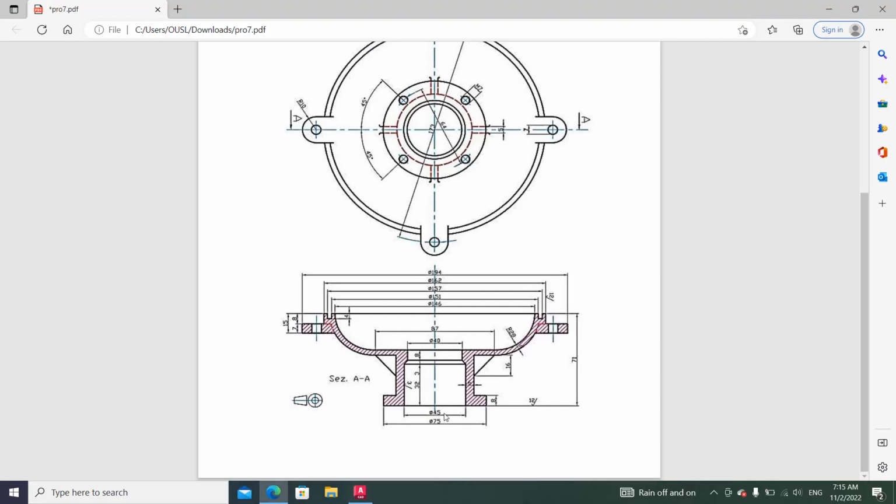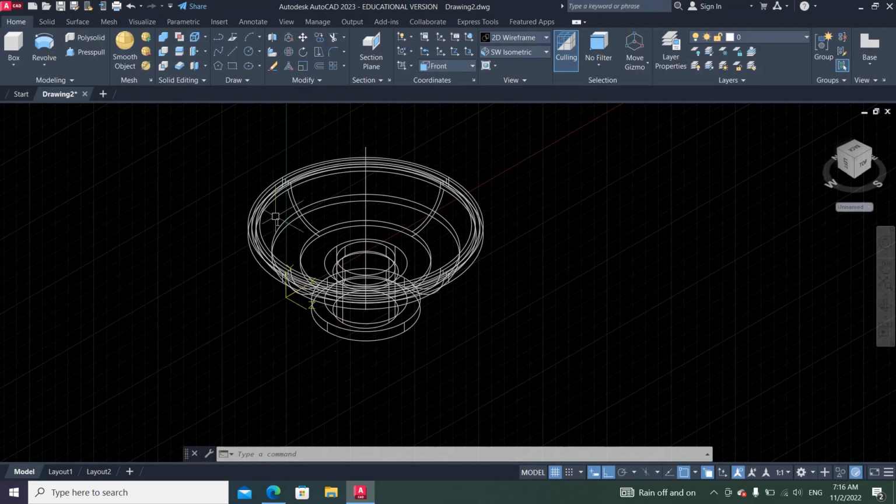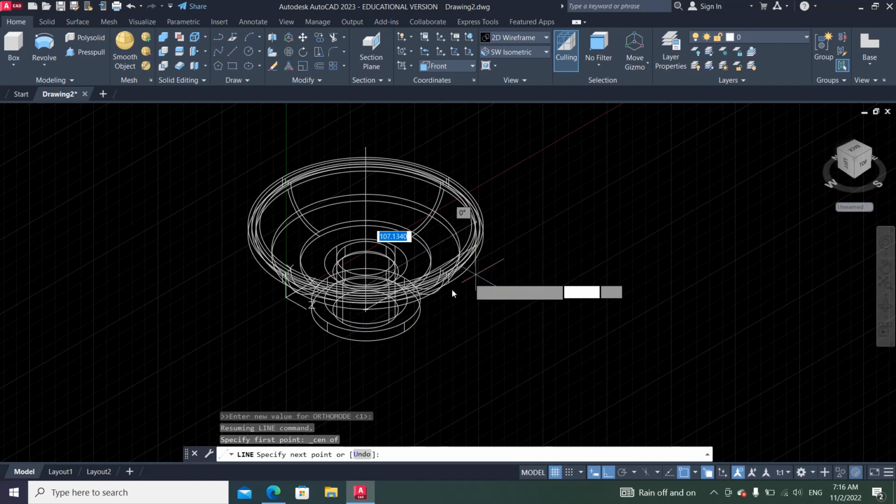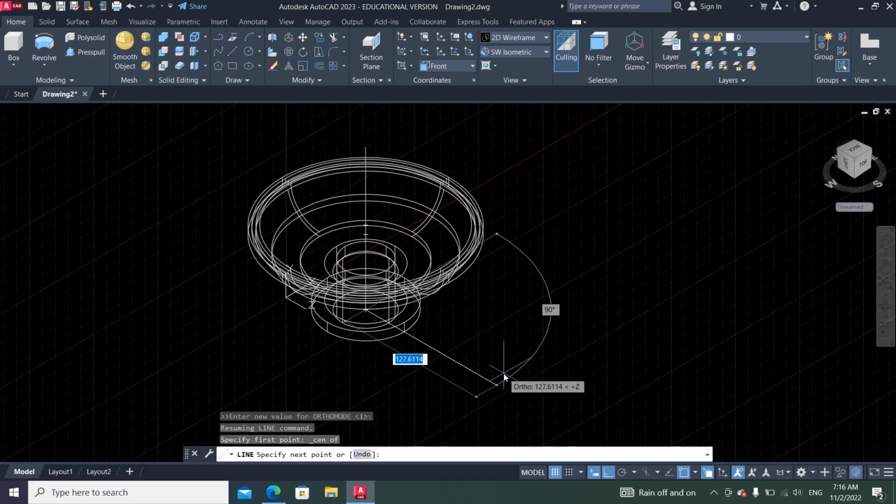Okay, we draw from the center to this point, which is 86 meters. We draw this point to the center point here, then the horizontal distance is half of 173, which means 86.5. Okay, we draw this one, and select the bottom center. If you can't locate the object snap, press the shift key and then right mouse click, and select the center. Here we select and give half of 173, distance 86.5.